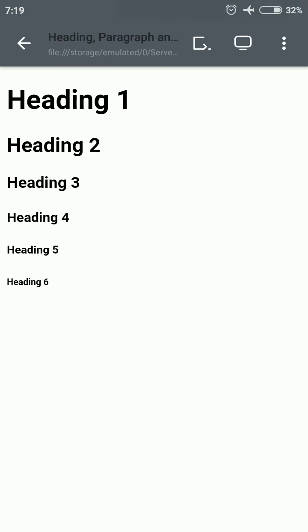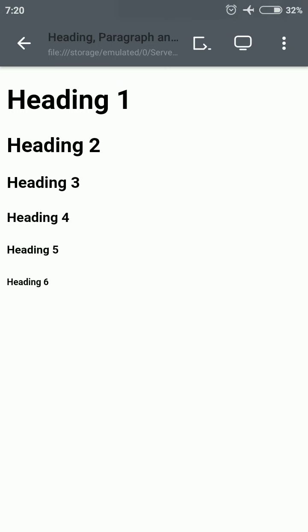And where do we make use of heading in our coding? All right, suppose you are building a website, you will make use of heading in a place where you will be having something like our services, about us, contact us, for your different sections. And also in a blog post, we'll make use of heading. If you see a post, the title of the post is going to be big and thicker than the main part of the post. All right, this is what they make use of.